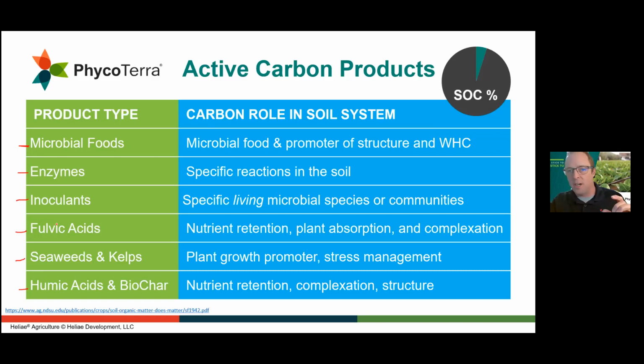They all have carbon in common, but their carbon chemistry or their species identity for a living product determines that final function. So this is a fun space to be in once you unpack those modes of action and you can say, what does this product do best? That way you can help assign the right kind of blend to your field. So I like to use a microbial food, PhycoTerra, with a humic. So I can feed the microbes and hold on to the nutrients. Now I've got a great tank mix partner and a unique blend.